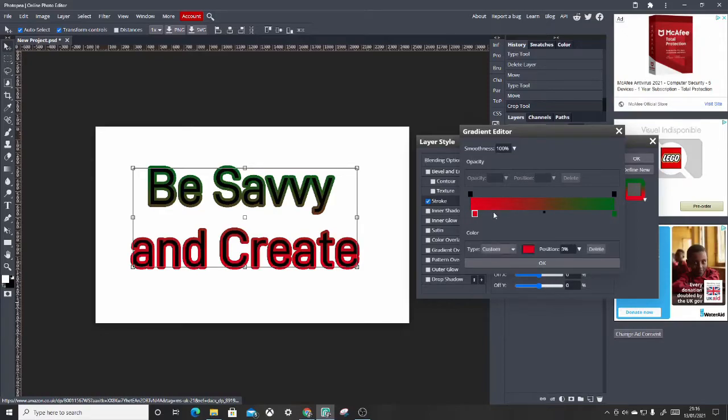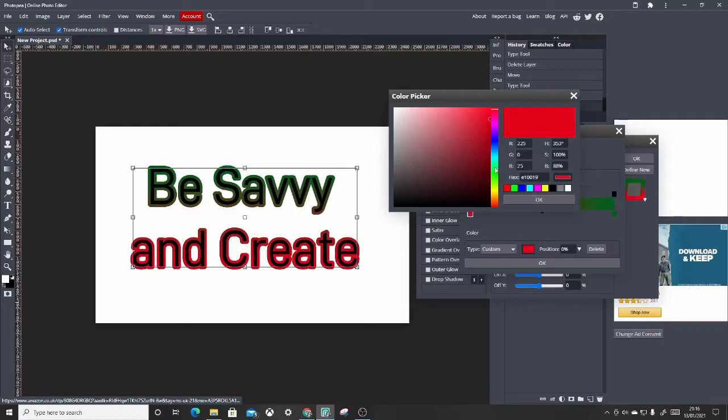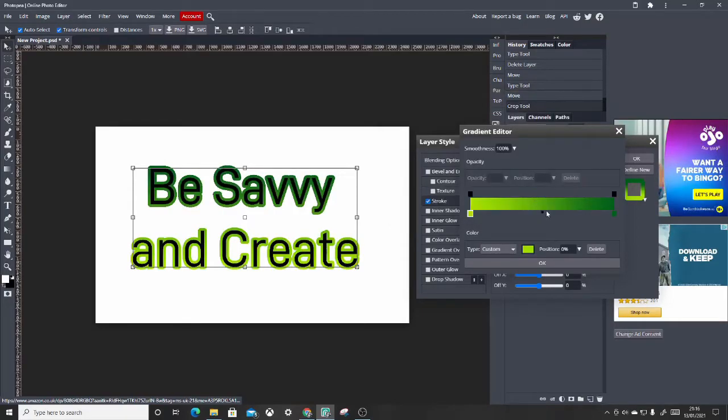and you can change the gradient using this. You see the red is going further up the text there, and we can bring it back the other way. We can change the colour. So say we want a yellow, there we are. So we can change the colour of them, and we can change how the colour gets mixed from one colour to another.